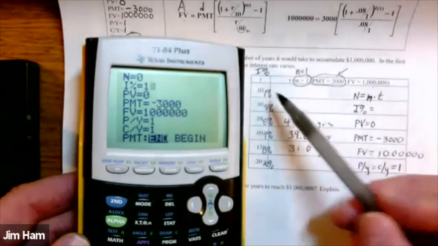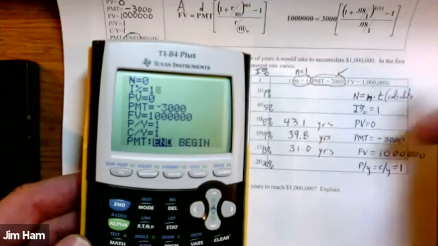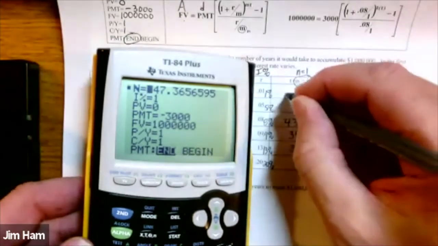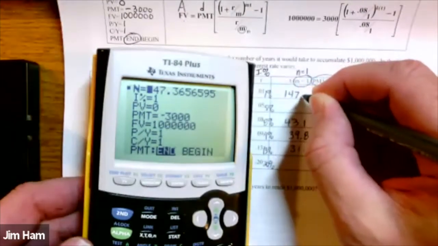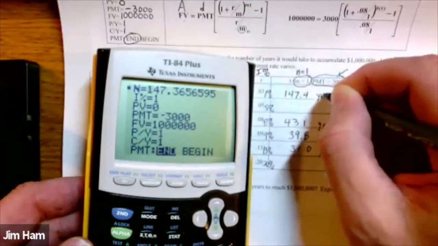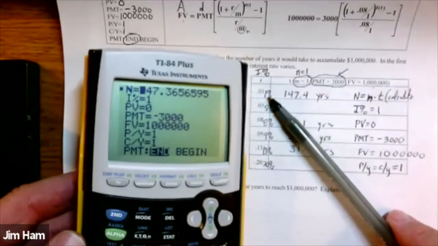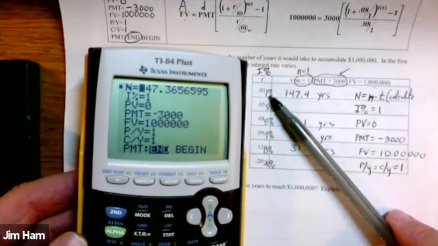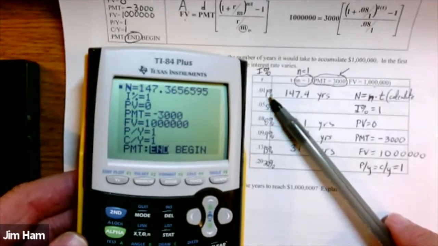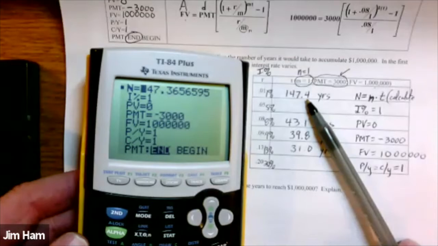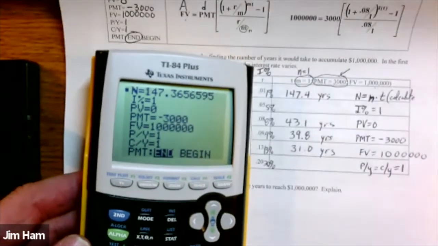And so for this one, if it's 1%, now why does that make sense? Another thing is, as you do these more and more, you're going to see some connections. So you always want to ask the question, is that reasonable? When you're only making 1% interest, that's not a very high rate of return. That's like putting your money into a bank account where they don't pay you anything. If they're only going to pay you this tiny amount of interest, it's going to take you a long time to accumulate $1 million at investing $3,000 a year, right?